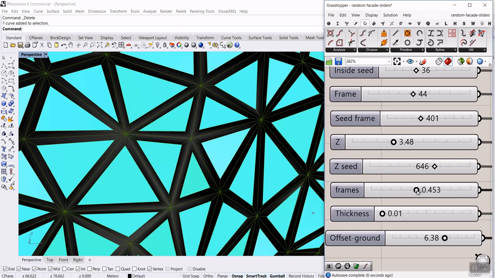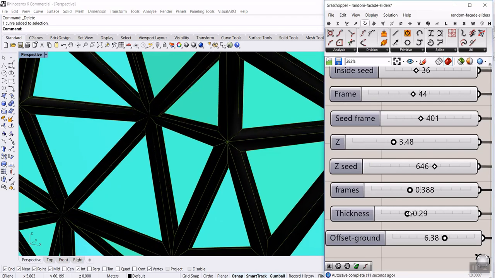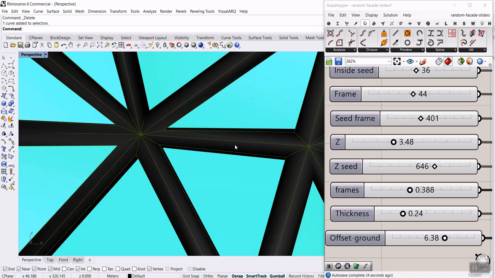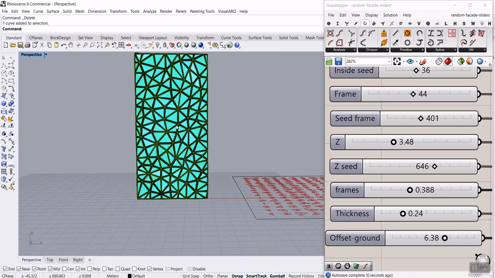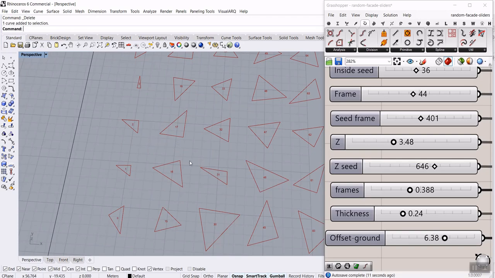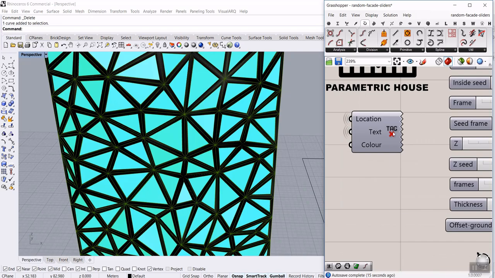offset and thickness. Basically, we can also change the thickness of these frames, which will give us a thickness like this. And finally, we can also put them on the ground. You can see that I have put it here for the windows, and we can also see the numbers. Let me just turn this on.